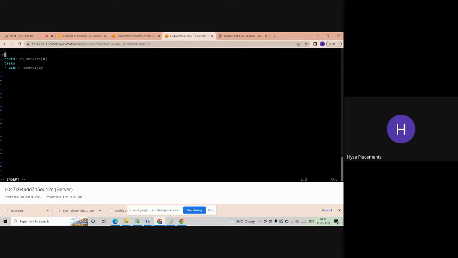So hyphen, space, name: Playbook for creating a user. Instead of DB servers, you can give all here, so that it will be performed on the other two nodes as well.